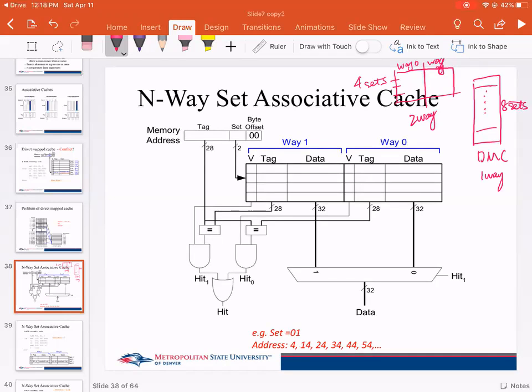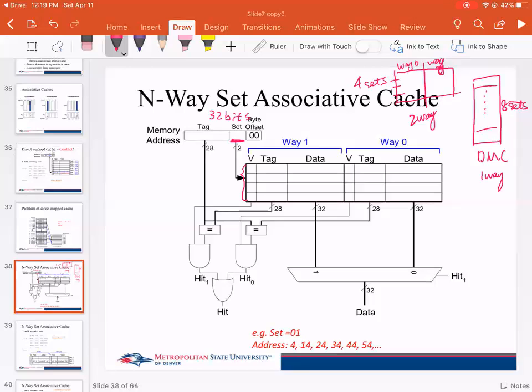For this particular example, suppose we still have the 32-bit address, and remember that right now we only have 4 sets. So instead of using 3 bits to determine the set index, we only need 2 bits, because 2 bits is enough to represent 4 different sets.